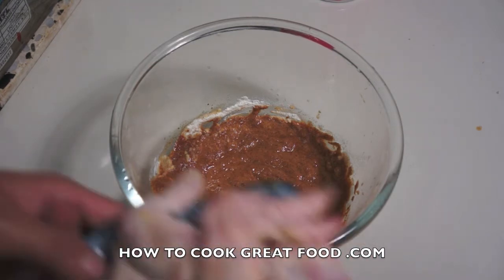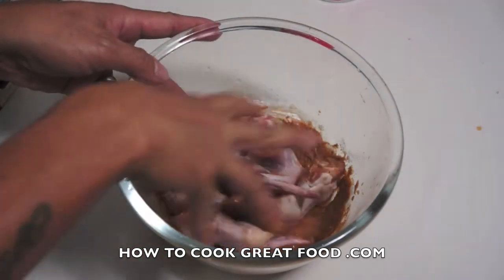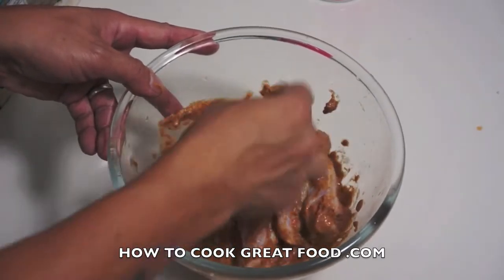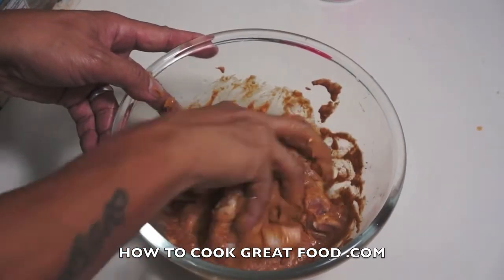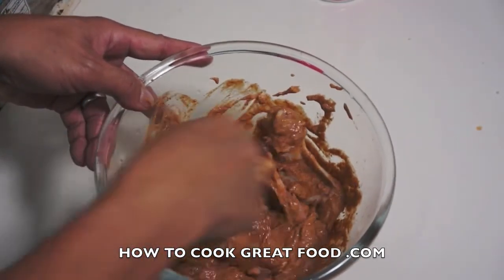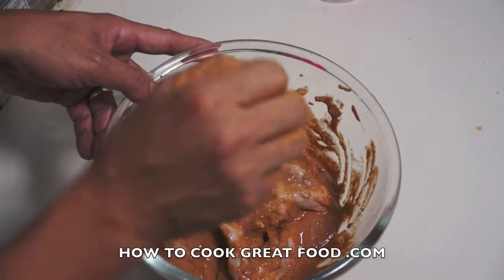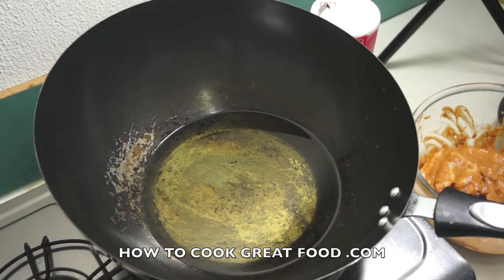Now our wings. Okay, of course my hand is clean. Let's marinate this. Let this sit for 1 hour maximum, and this is ready to fry. Okay, once we marinate this and store it for about 1 hour, we will move now to the second step. Let's start our Thai fried chicken wings.